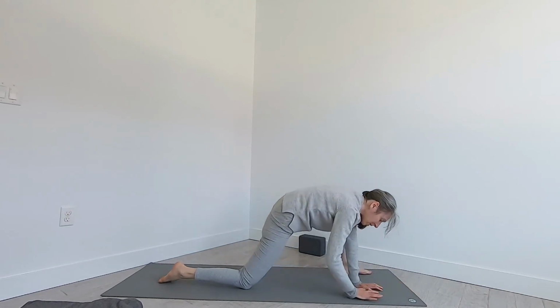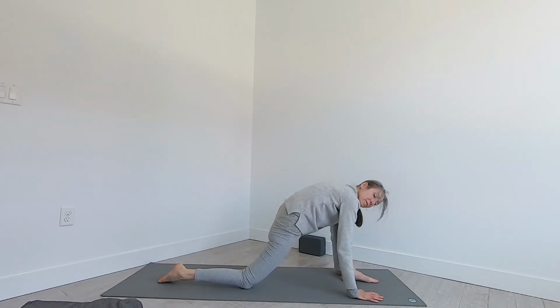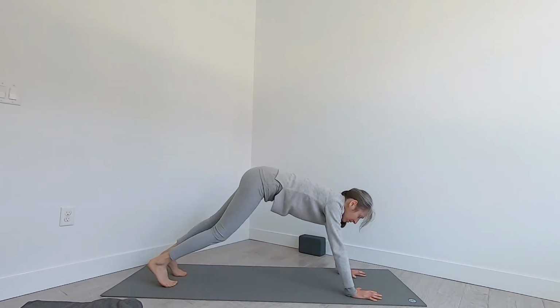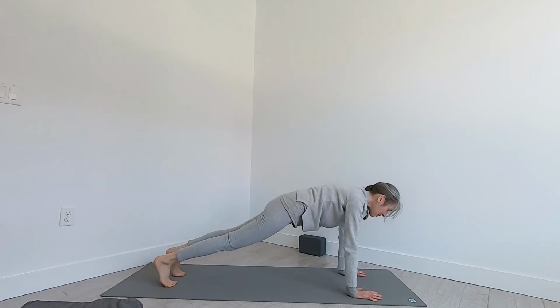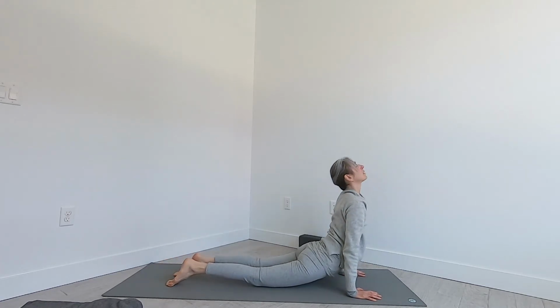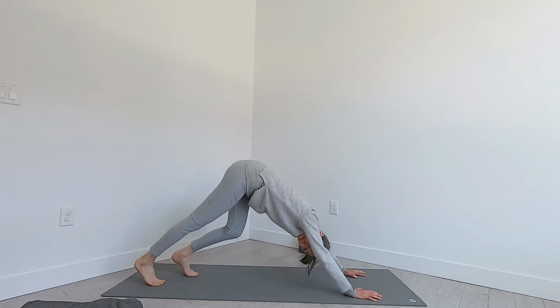So place the hands onto the mat. Take the left foot more under the torso, hands on either side. And here we go, carrot posture. Inhale. From here, maybe downward dog. Exhale, maybe crocodile. Inhale, back bending. Body awareness, very attentive. Exhale, downward dog.